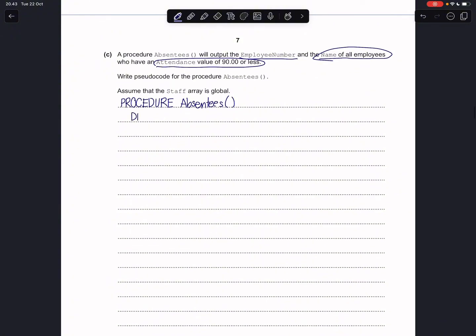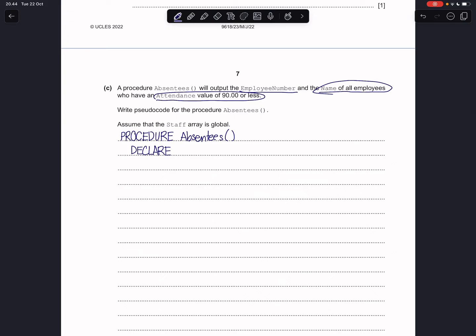Okay, and then just for good practice, guys, my way of going into the exam and declaring, because declaring is really important, it literally costs you a mark, I think. So here's my method. First of all, you need to think, okay, I'm definitely going to use a loop, because I need to access every single index in the array. So I will need to declare index as an integer. And for declaring, you should think of a method that you are comfortable with. This is what I like to do.